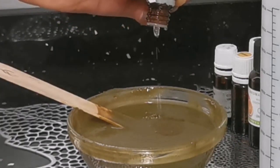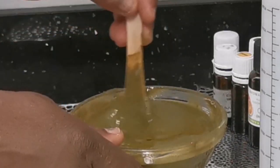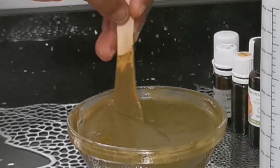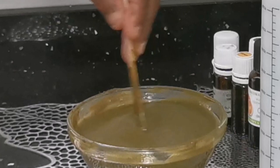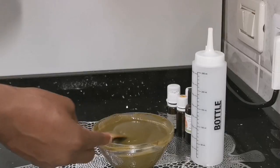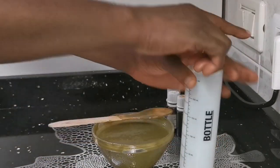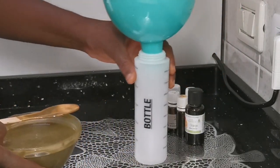So I'm using this type of essential oils, mostly which are beneficial to our scalp health, and which are also great for my body. If you are sensitive to the essential oils I choose, you can use the ones that are good for you, okay? But these are the ones I'll be using. I added rosemary here and I make it lower than the other ones that are good for my skin, because it's also great to cure dandruff. It's antibacterial. It also helps to clean your scalp and prevent your scalp from itching.